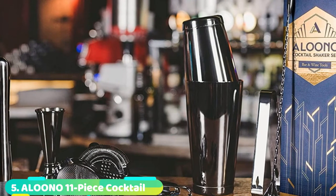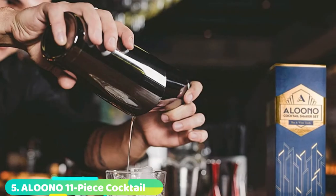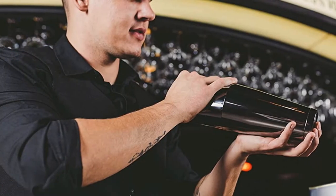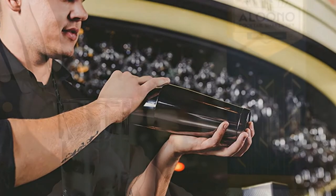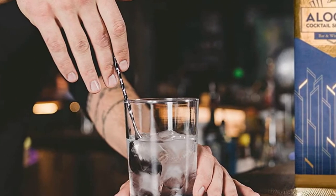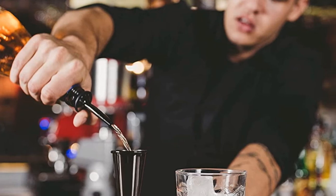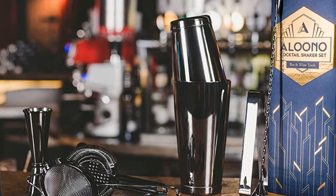The number 5 position is held by the Aluno 11-Piece Cocktail Shaker Set. The black Aluno set is our favorite Boston shaker set because of its weighted tins. At 16.48 ounces, they feel rigid and nice in your hand. The set includes a well-made Hawthorne strainer, which has the best tin interface of all strainers in our review. Its tightly wound spring coils fit snugly against the tin, helping prevent spills and leaks. We also appreciated the snug fit of the pouring spouts on the bottles — they require a little tugging to remove, giving peace of mind that they won't accidentally come loose while pouring.